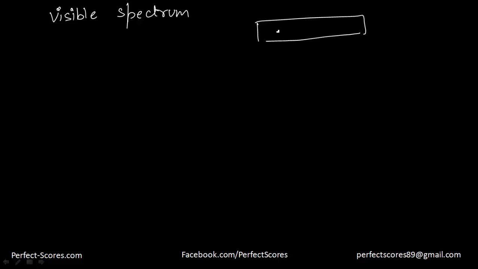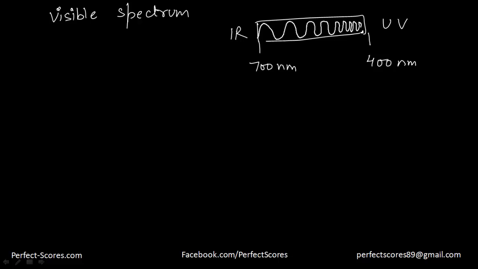The light that the plants get is derived from the sun, and it's composed of a range of wavelengths. So the visible spectrum of the sunlight, suppose this is the visible spectrum. Anything apart from the visible spectrum that has a wavelength of more than 700 nanometers becomes IR, that means infrared, and anything that has a wavelength of less than 400 nanometers becomes UV, which is ultraviolet. So wavelength goes like this and it starts contracting like this. So this is the visible spectrum that you can see in the middle.